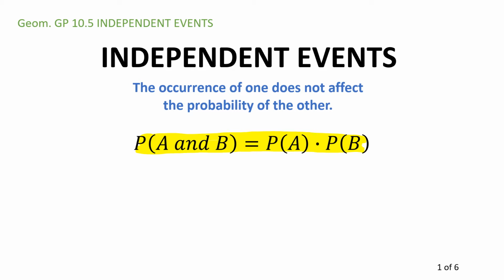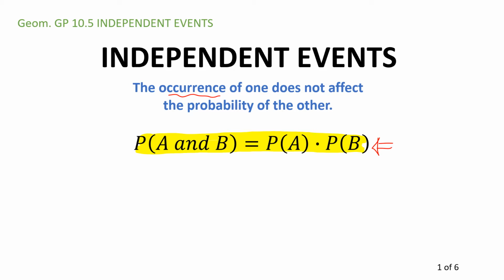The classic on this one is flipping a coin and rolling a dice. If I flip a coin and it turns out to be heads, what's the probability that if I roll a dice it's going to be an even number? Well, those two events are completely independent of each other. The occurrence of one does not influence at all in any way the occurrence of the other. They're completely independent. And if that's the case, to find the probability of both happening at the same time, the probability is just multiplying them together.